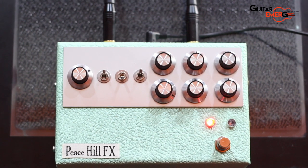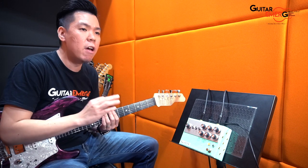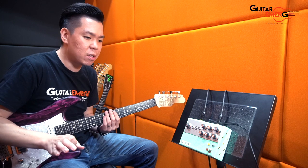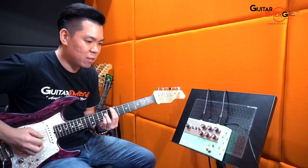Okay, so let's check out the clean sound from this Dumble ODS preamp pedal. I'm running through the same setup as the previous two videos, so everything is consistent. The IR is the same, the reverb and the delays are all the same, just that the preamps are changing. So let's hear how it sounds.